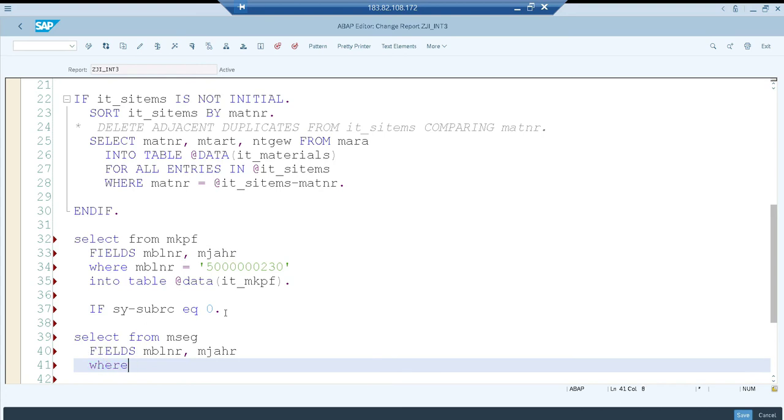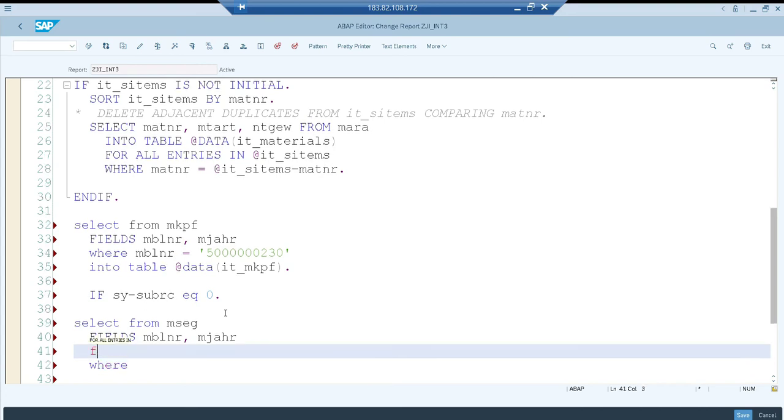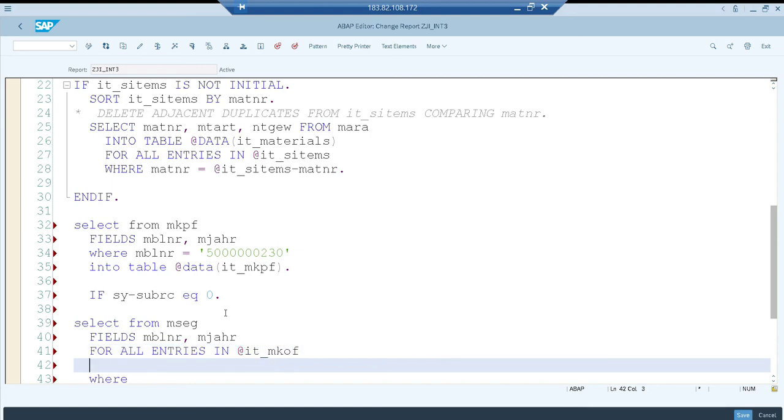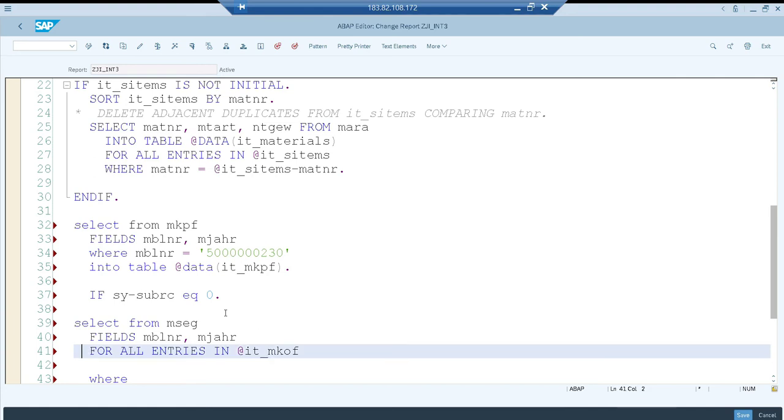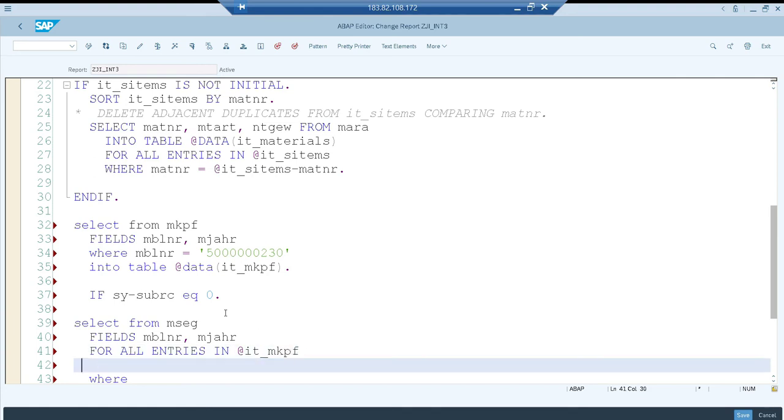Before where, for all entries in, I need the @ escape character, it_mkpf, where MBLNR is equal to the source internal table hyphen field name.